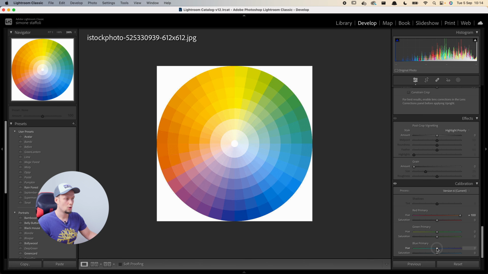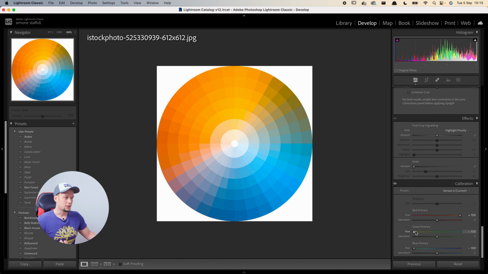So we do that once again. And now the only two colors that are left are this slight green and this light magenta. If we now move the green primary slider towards yellow, we'll see that these greens will become more yellowish and these magentas here will become more bluish. So let's go ahead and do that. And there you go. We have removed all of the colors that were on this color wheel, and we are now left with just the two complementary colors that we wanted to have in the first place.